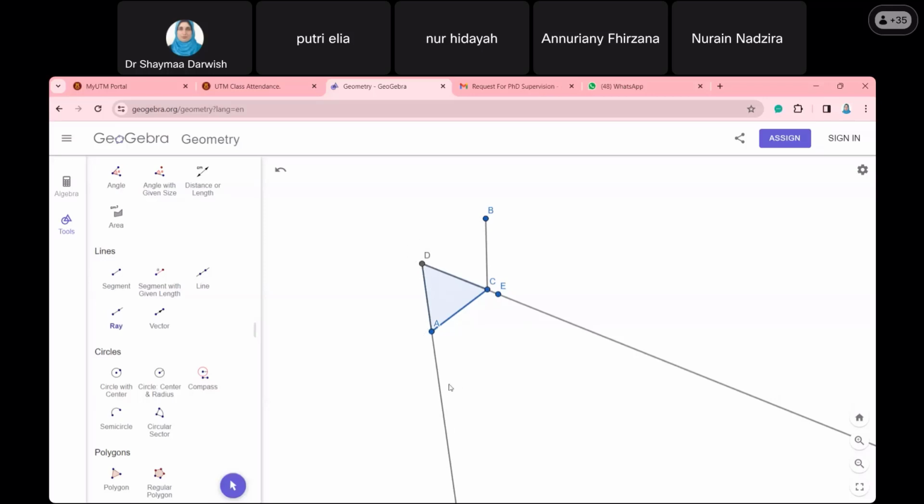Now what I will do is I will draw a circle, because the third axiom of Euclid states that if you have a point and you have a line segment, you can draw a circle. The center is this point and the radius is this segment. So from C here, I will draw a circle with radius CB.